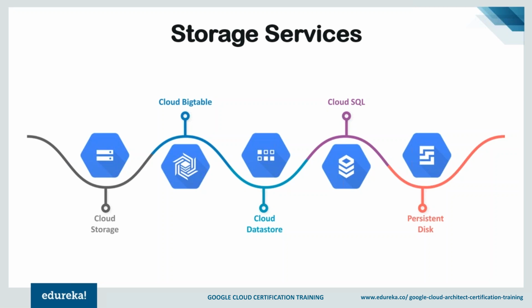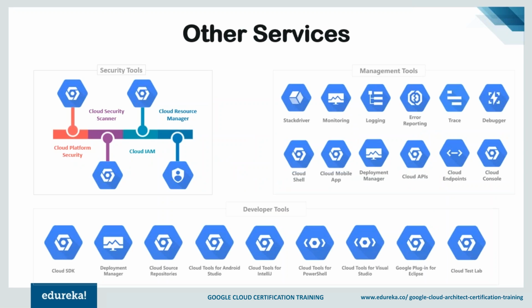Now coming on to the other services which are provided by the Google Cloud Platform, we have certain security tools. In that we have the Cloud Platform Security and Cloud IAM, Identity and Access Management. We have certain management tools in which we have Stackdriver, with monitoring tools, logging tools, as well as error reporting tools. And in the development tools, we have the Cloud SDK, Deployment Manager, and some other tools for PowerShell, Visual Studio, or for Eclipse, as a matter of fact.